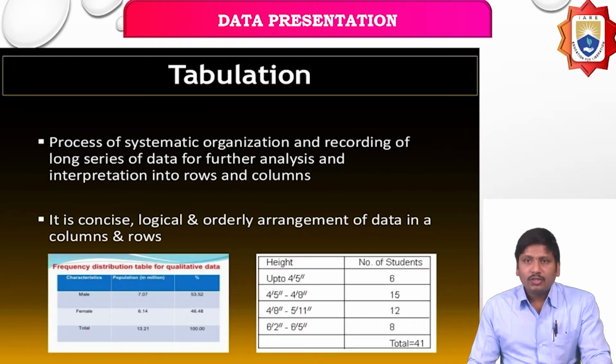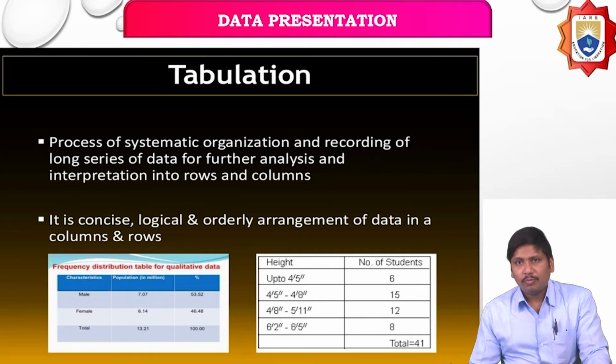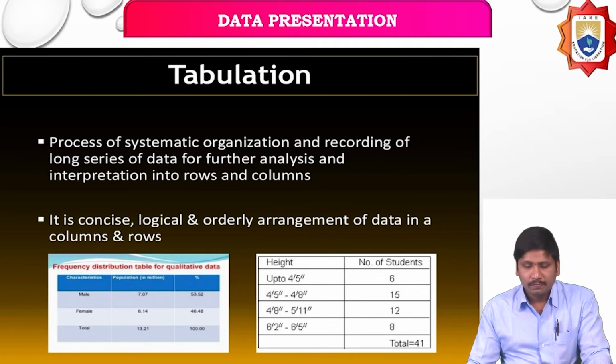So next, once the data is classified, how are we able to present the data? There are two ways here. The very first one is tabulation, and the second one is graphical representation of the data. Tabulation is one of the methods where you can represent the data in table form. The data will be of different types like qualitative, quantitative, nominal, ordinal, primary, secondary, like that. So we have different types of data, right? That data is classified in two types, mainly qualitative and quantitative. All the time we have to focus on the qualitative data only.